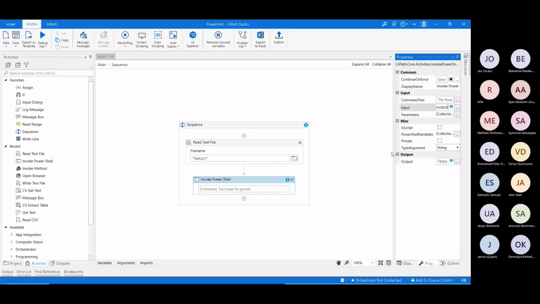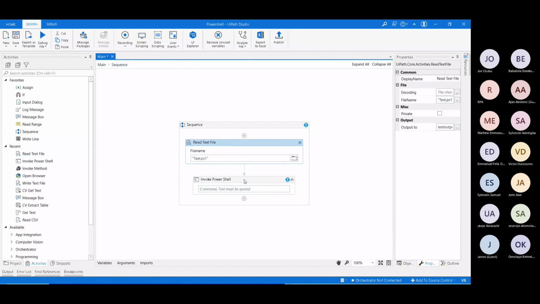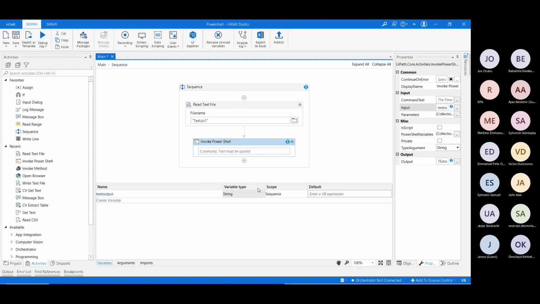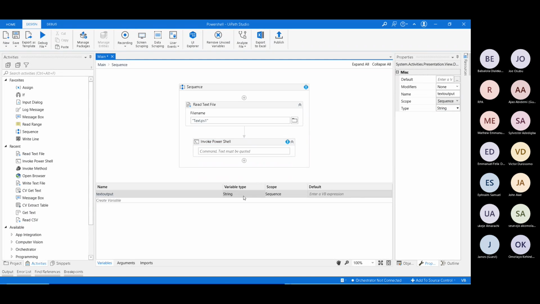Okay, for the input. It's not supposed to be a string or object. Browse for type. Is it an object? Oh, it is a file info.